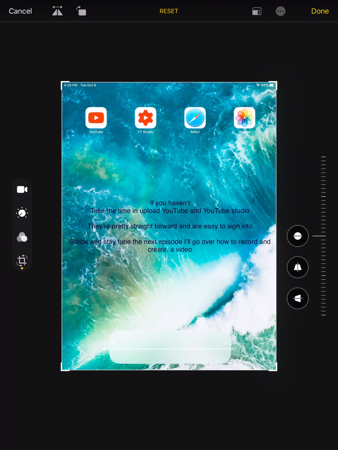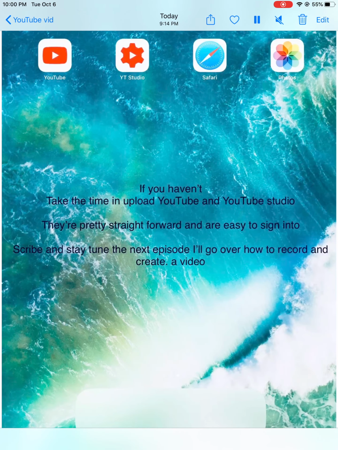Since I already did what needed to be done, which was just a little chop on the front and the back, we'll just go cancel and hit discard changes. Just in case you accidentally do something you don't like, you don't have to save it. It's not permanent at that point, as long as you don't hit that done up in the right hand corner. Let's get out of here and let's get this posted.